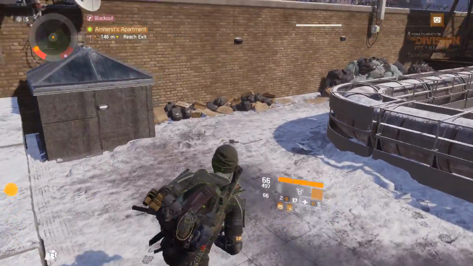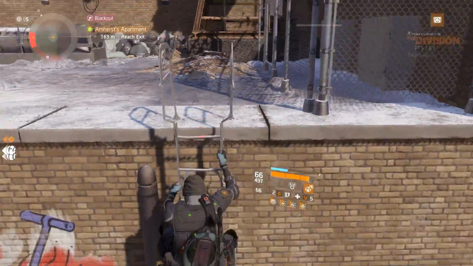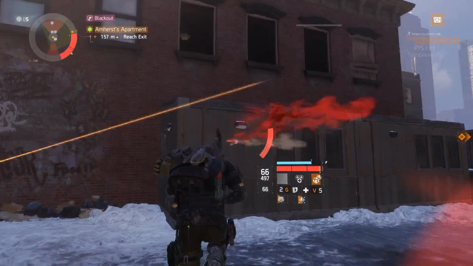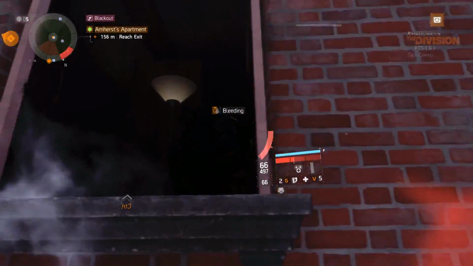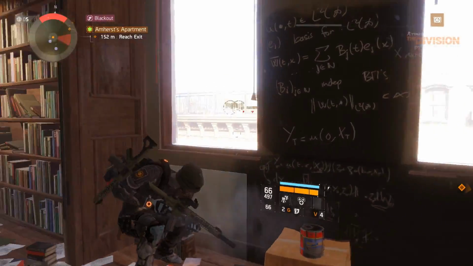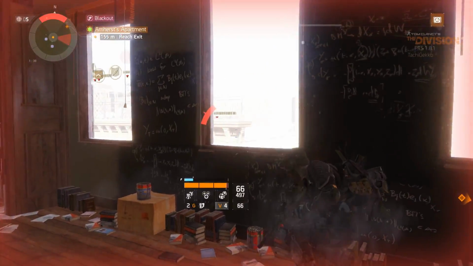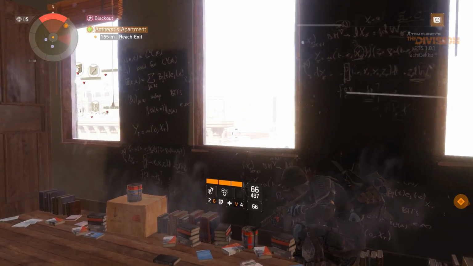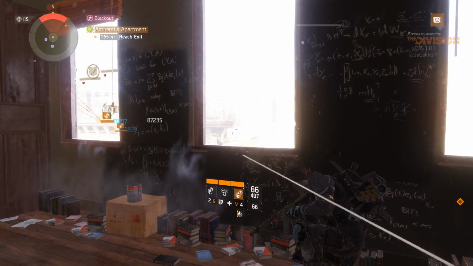Throw your seeker, let the enemy have fun with the seeker mines, and then just go back in that room right here. This is the safest way so far that I discovered. I did play a couple of times, but this is kind of a safe way, but it's not 100% safe, because the shotgunners are going to spawn behind my back. I was pretty lucky also in this part. I don't know how I managed to survive.